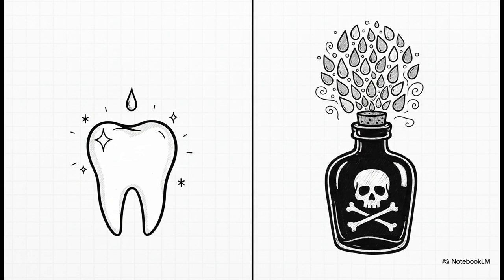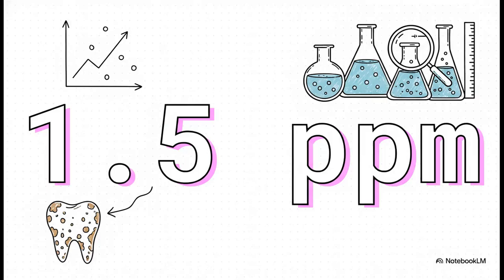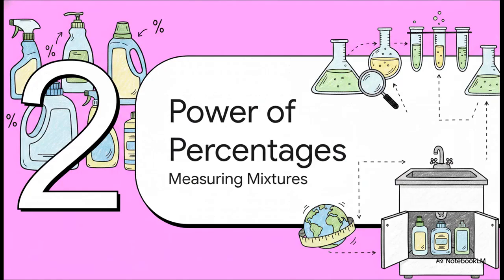Just 1 part per million of fluoride ions in our drinking water prevents tooth decay. It's a massive public health benefit. But take that exact same chemical, sodium fluoride, in a high concentration, and it is literally used in rat poison. No joke. The chemistry hasn't changed one bit, only the concentration has. And the margin of error here is wild. If you bump that fluoride up from 1 part per million to just 1.5 parts per million, teeth actually become mottled. That is an incredibly tiny line, which is exactly why having standardized, perfectly accurate ways to measure concentration is absolutely crucial.